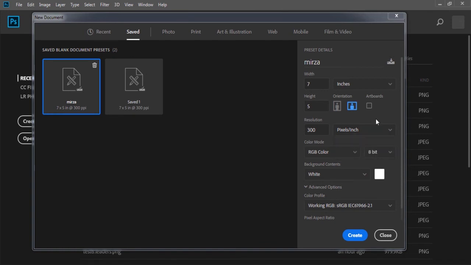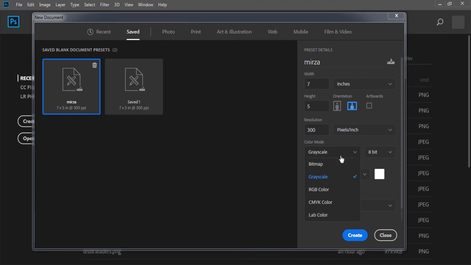Okay. Next, we have the color mode option. We have bitmap option. Bitmap basically is used for photographic quality images. It can be very useful. Next, we have the grayscale option. Grayscale will only read black and white images. Any colorful image you open with this option will be converted into grayscale.